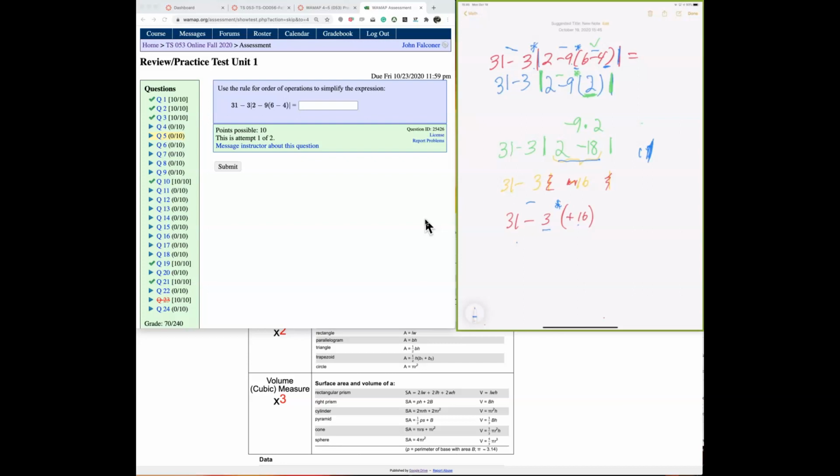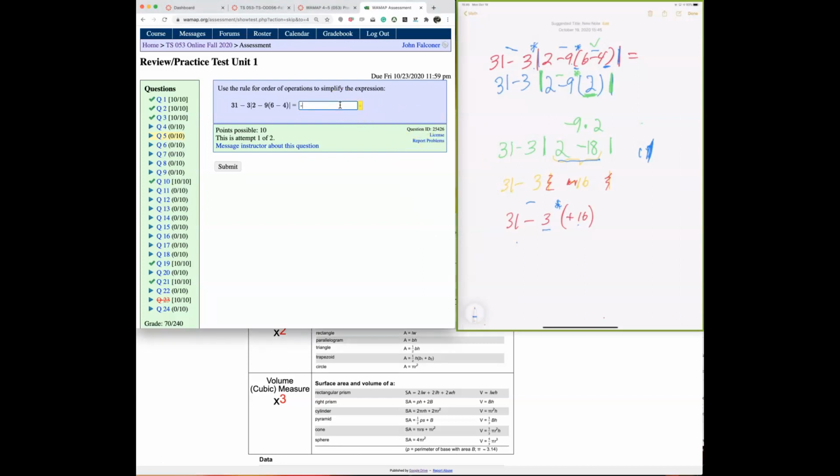What we can do is look at this like negative 3 times 16. So that would be, the signs are different, so we're going to end up with a negative answer. 3 times 16, same as 6 times 8, right? So we say 48. Negative 48, and then we're going to bring down the 31. We used up this negative sign here, so don't worry about that. We got 31 minus 48, and what does that evaluate to? Positive 31, negative 48. The signs are different, so we're going to take the difference, which looks like about 17, and the larger number is negative, so it's going to be negative 17. It's a negative prime number.